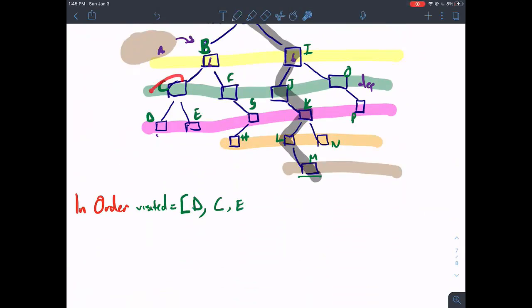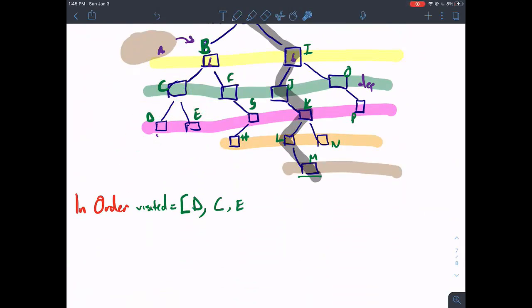Okay, so you just look at this simpler case. With just these three nodes, we know it first has to traverse the left, visit the root, then traverse the right.